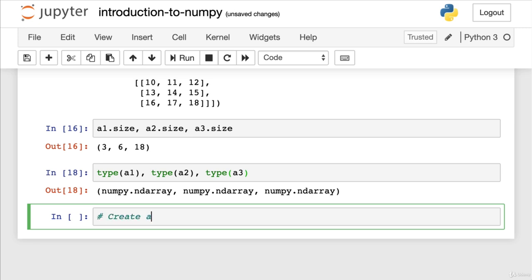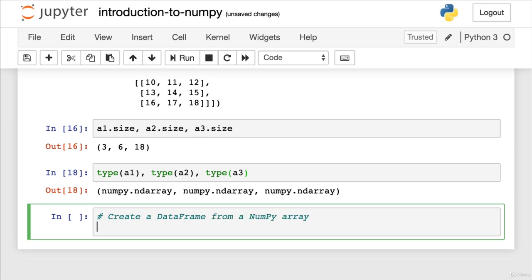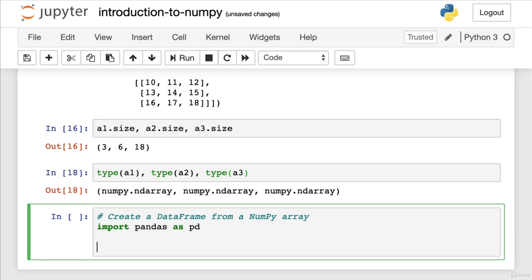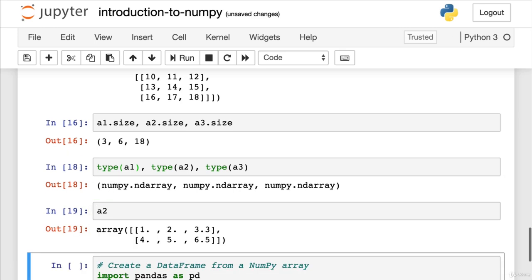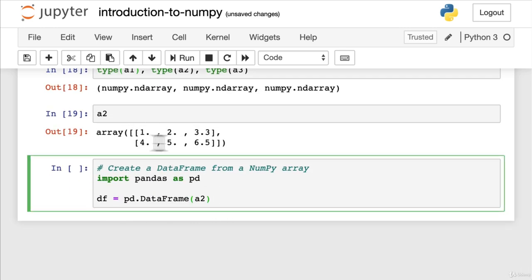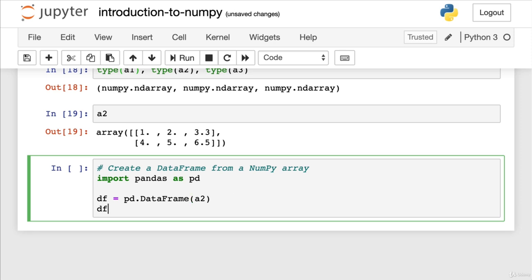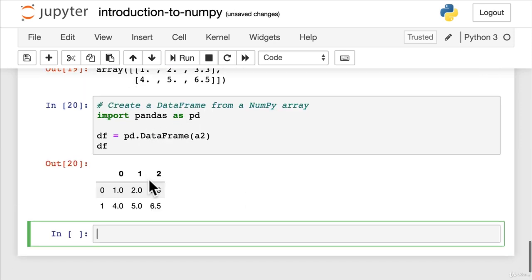So now, to really exemplify NumPy being the backbone of other scientific data packages, let's put a note here, create a DataFrame from NumPy array. So let's have a look. First, we'll import pandas as pd. Beautiful. And then we might create one from our existing array. So pd.DataFrame. We're just going to pass it A2. Let's have a quick look at what A2 is. A2. Wonderful. So there's A2. Now let's see what that looks like. Oh, we need to view it. Shift and Enter. There we go.